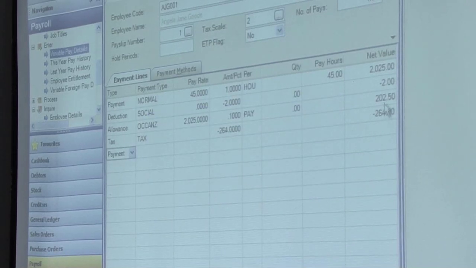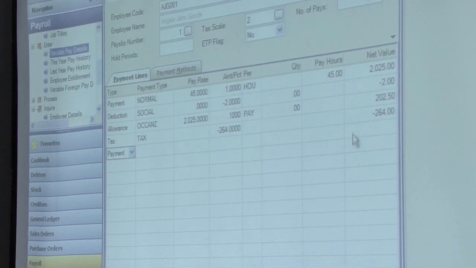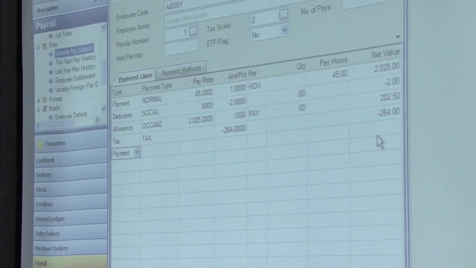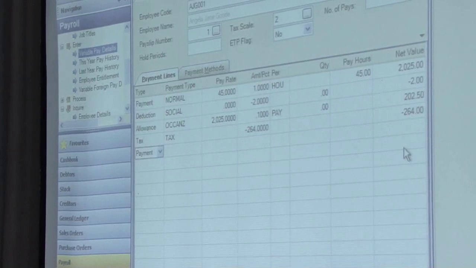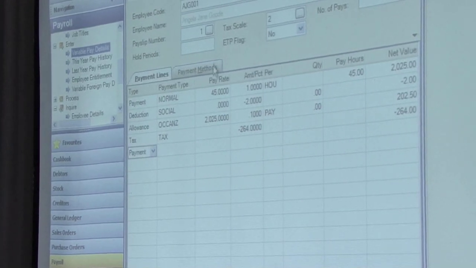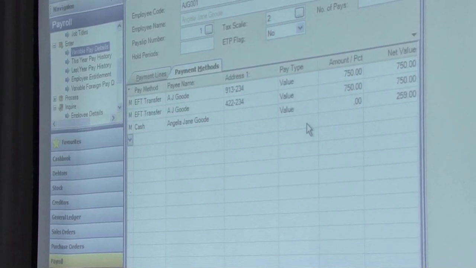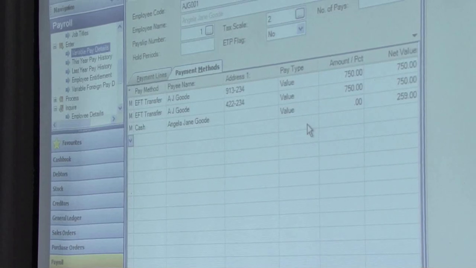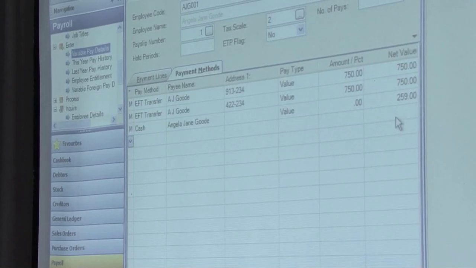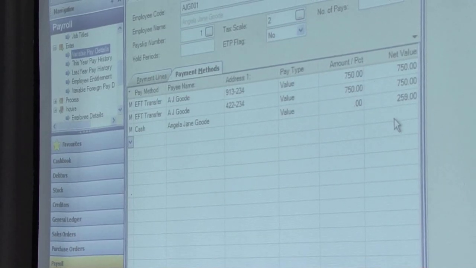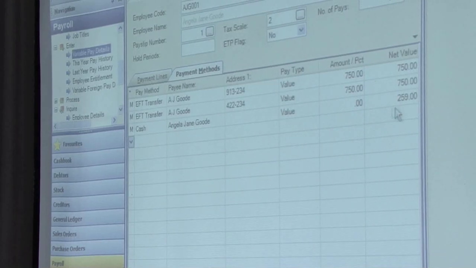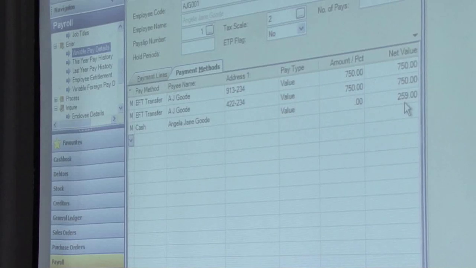So, full line calculations in the variable pay entry and standard pay entry screens. The other nicety about that is the fact that the payment methods for that pay are calculated out in the variable pay. So you saw before in my standard pay the balance of payment was going to go to the cash type. You can see at the variable pay level, the balance of payment there is $259. So it's calculated as well, and you can tell an employee before the pay run's processed exactly how much you're going to be paying in by each different method.